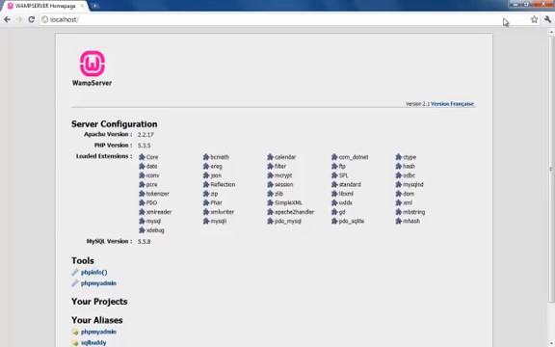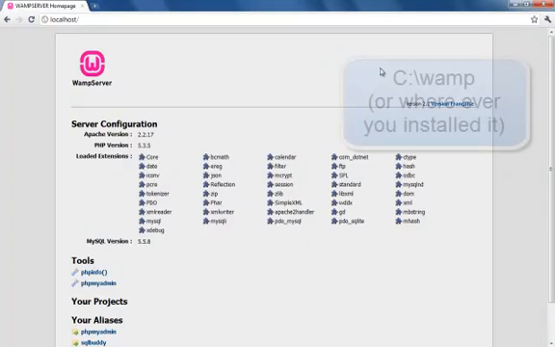Now, what I'm going to do is change the contents of the www folder within the WAMP directory, so that I won't get this homepage when I type in localhost, just to change it up. So what you're going to do is navigate to the WAMP folder and change the content inside the www folder.